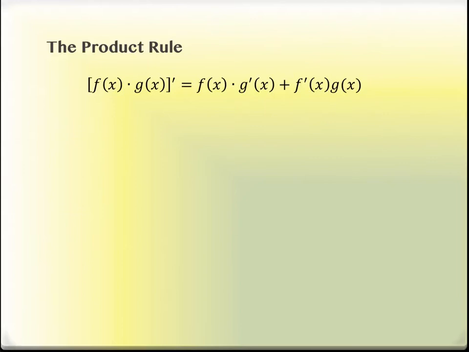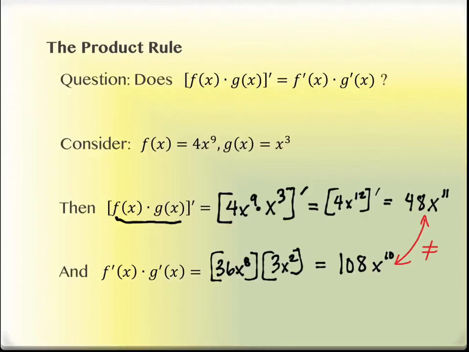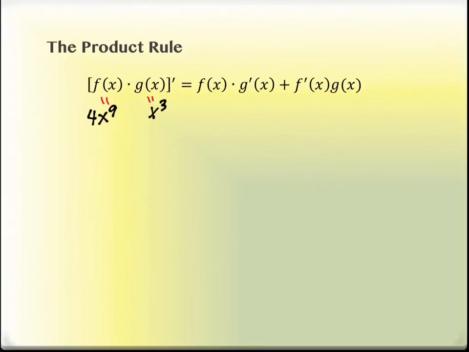And I'd at least like to justify that it's reasonable, since I showed you why doing it the way we intuitively would have thought didn't work. So we're going to use that same example that we had before, 4x to the 9th and x cubed. We're going to do it this way and see how it works. We're going to see that it really does, in fact, equal 48x to the 11th. I'll do this a piece at a time. The first thing we do is rewrite the f of x function just as is, 4x to the 9th.